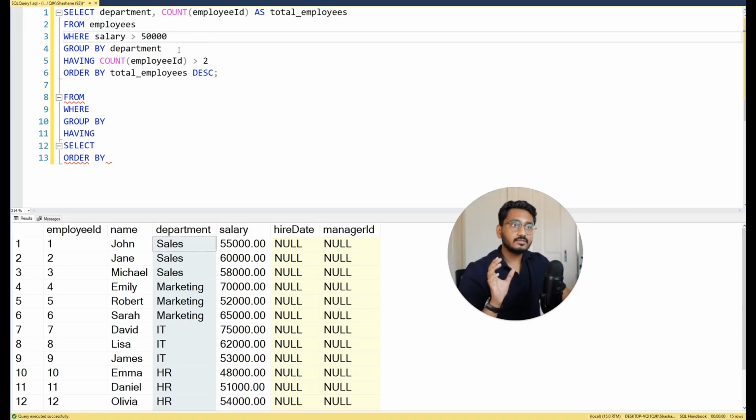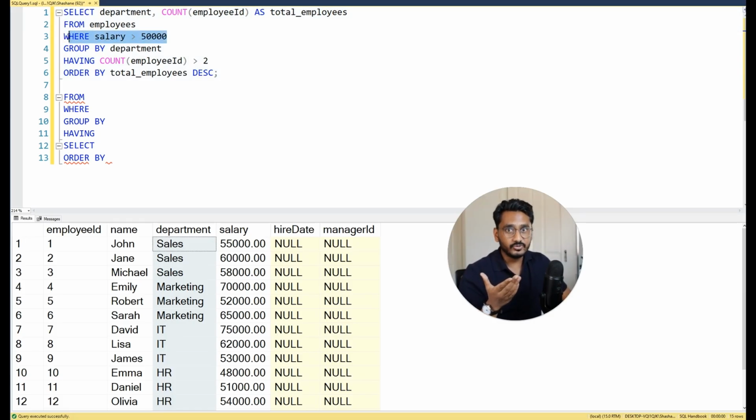With that subset, we group the data on the department column, okay? And then when we have that subset, we finally apply the having clause, which is now filtering on groups, right? That's why we say having filters on groups and where filters on rows. You might have heard of that, right? A common question is, what's the difference between where and having?